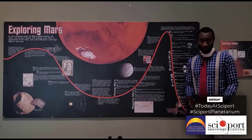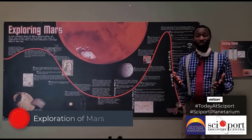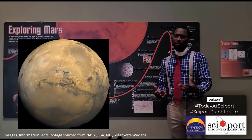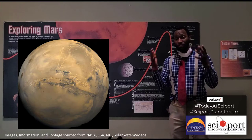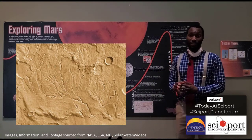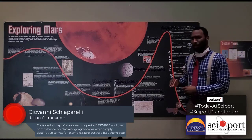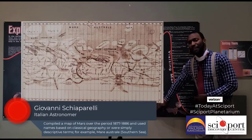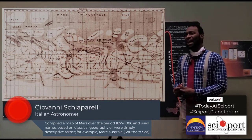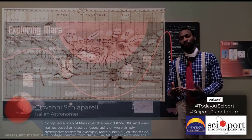The history of Mars exploration leads into how we've explored it over time. When we first began to explore Mars, we literally did it with our eyes — observations were limited to just the human eye. After the invention of the telescope, people began to examine Mars through it. A particular astronomer named Giovanni Schiaparelli ended up drawing a map, and in this map he drew certain features that were taken to mean a canal or irrigation system, which made people fascinated with the possibility of life on another planet.